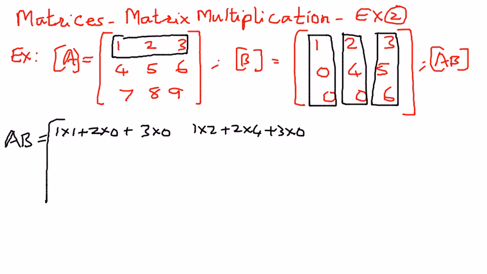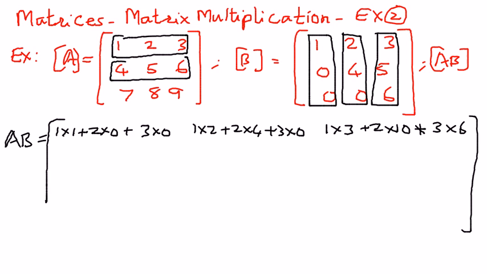That will be first row second column, and then we take the first row of the first matrix and multiply to the third column of the second matrix, like this: 1 times 3 plus 2 times 5 plus 3 times 6. And then we have exhausted the first row of the first matrix. Then we're going to do a similar operation for the second row and then for the third row as well.